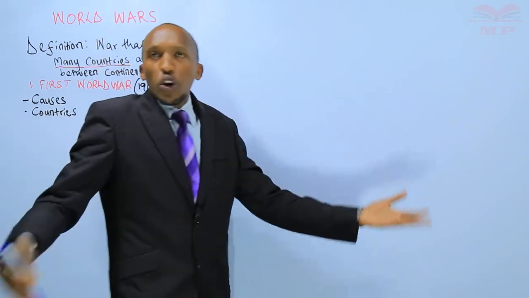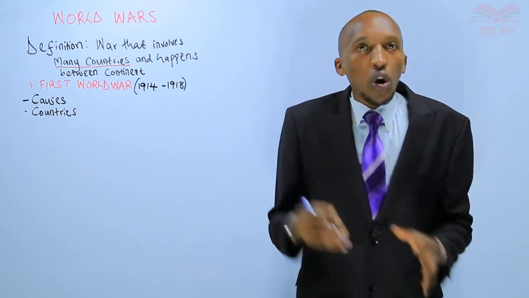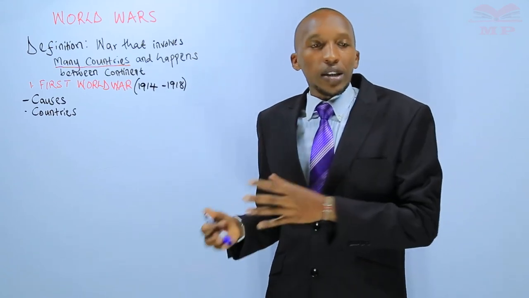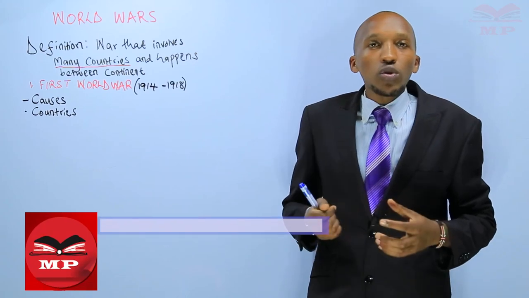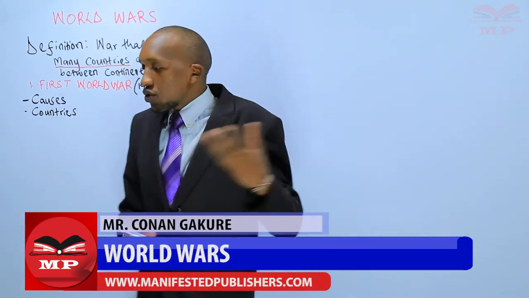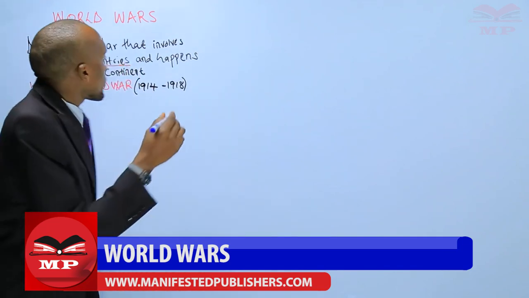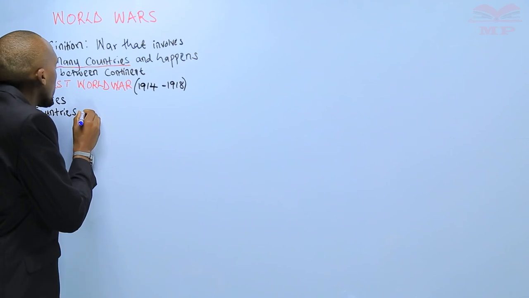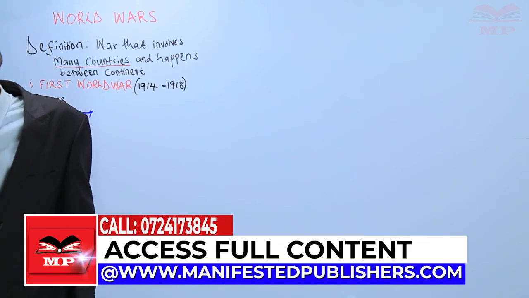So, just to give us an overview and an idea of these countries: when there is a war, whenever there is a conflict, it has to be between two or more parties. But there has to be one who is being fought at and another one who is going to defend themselves. So when you talk of countries, we had two groups that were fighting against one another.